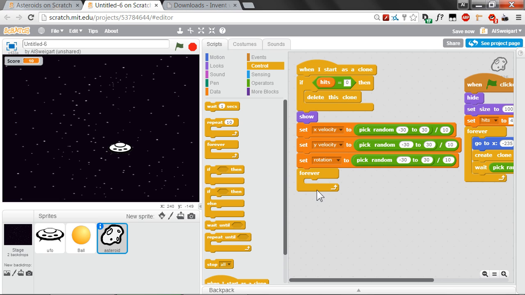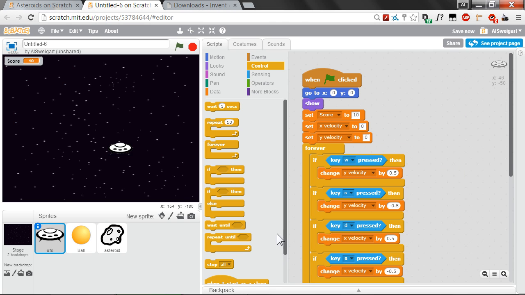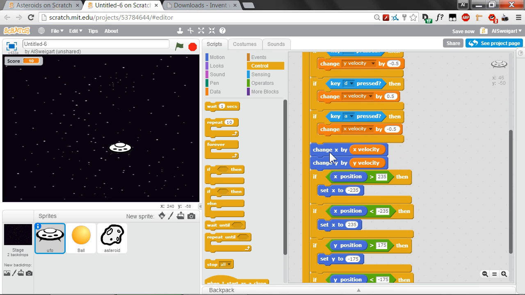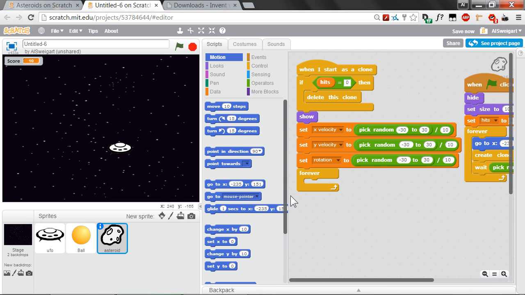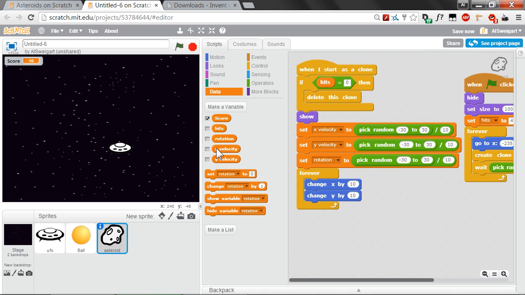And in here, we also want the asteroid to just be moving by this x velocity, y velocity, and rotation, just like we had the UFOs change by that amount right here, change x by x velocity, change y by y velocity. So go to the dark blue motion category. I'm going to grab this change x by and change y by. And we can just put the x velocity and y velocity variables in there.